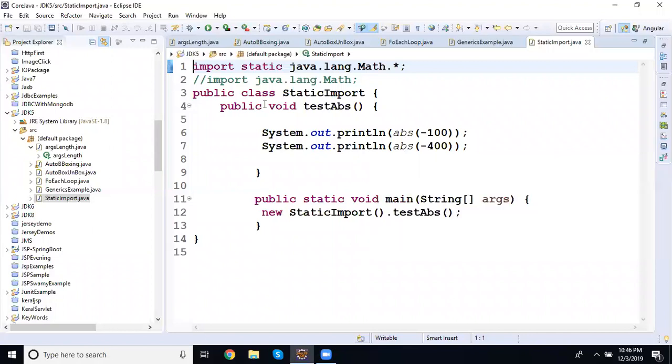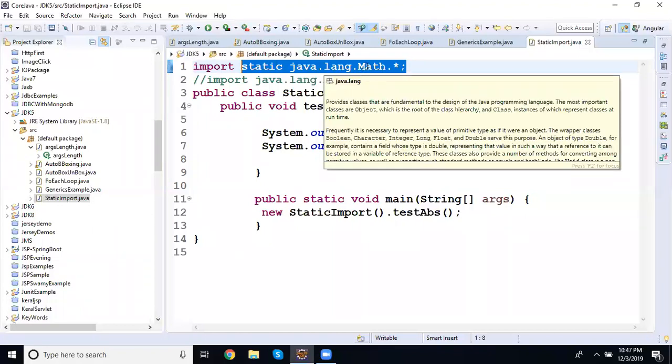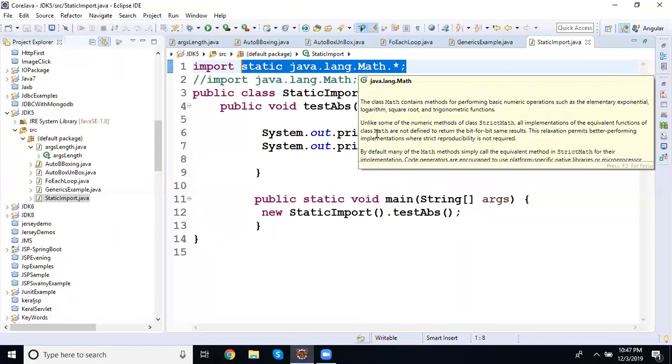Here, import static java.lang.Math.star. That means whatever the classes, variables, everything available under Math class, we are importing as static. So directly we can use those concepts, I mean variables and functions available under Math class.